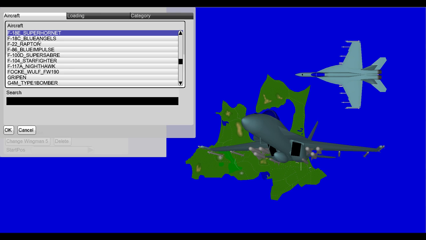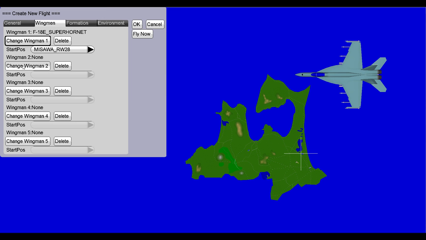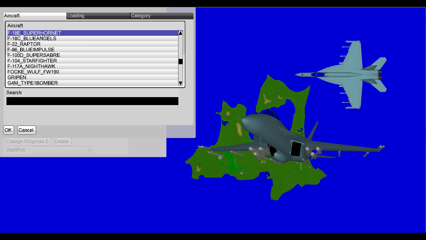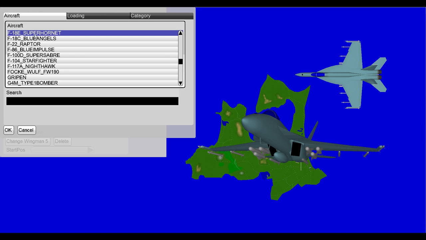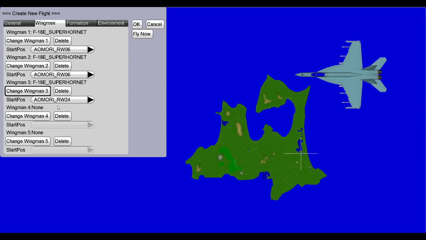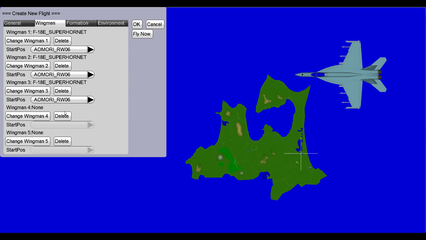Okay, I guess I'll do it manually. Create wingmen. Let's just get some Super Hornets, you know, some nice basic aircraft. Okay. Super Hornets. I want everybody to start at roughly the same place, please. Okay. RW06. There we go. Will this work?